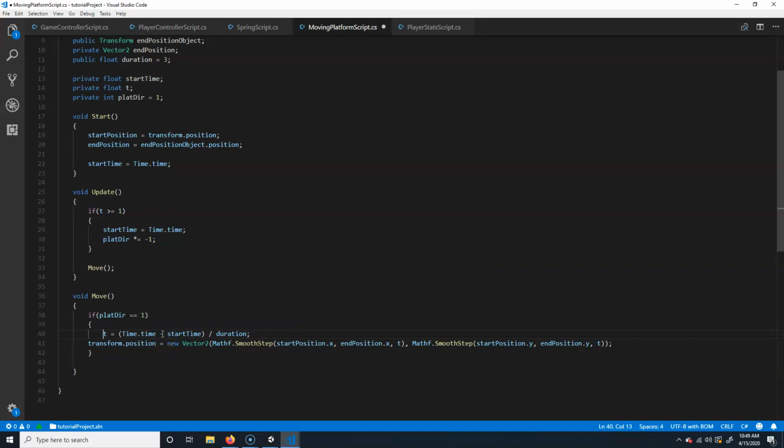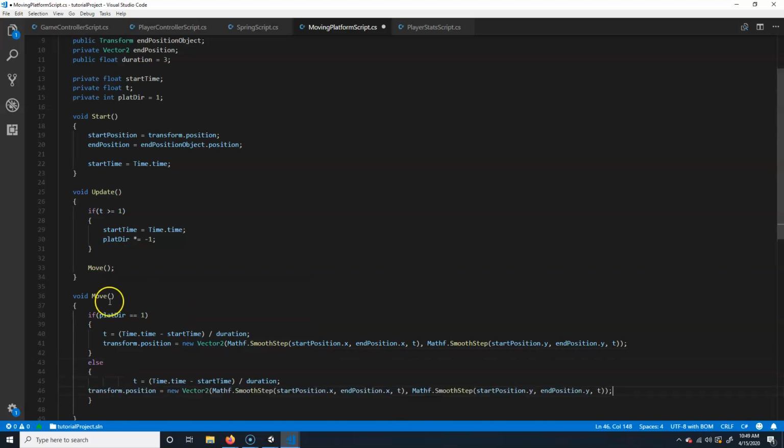Delete. Okay. So if it's moving that direction, do that. Else, so basically we're going to set it up for the different platform directions. And I'm just going to go ahead and tab. Okay. Else it's going to do this.